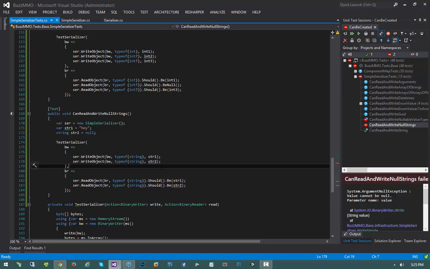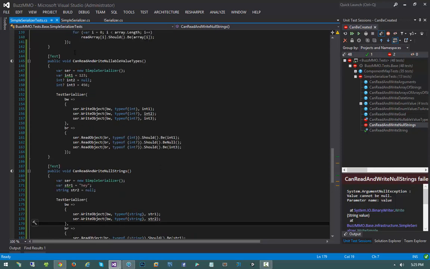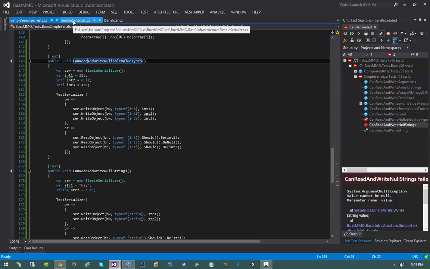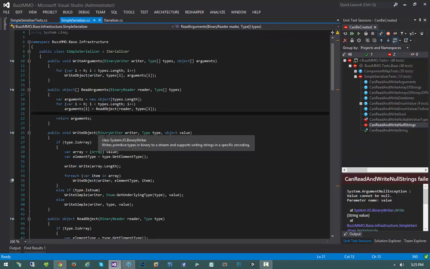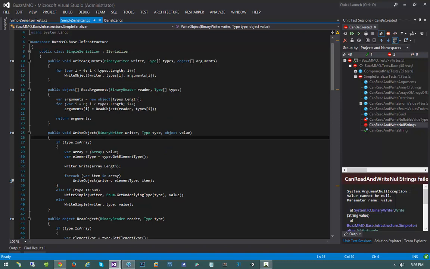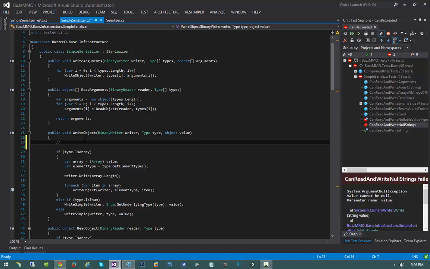Okay, so now that we have that all set up, let's go ahead and do our nullable value types first. So how do we do that? Well, we're going to have to detect if an object is nullable when we write it or when we read it. And we're going to have to write and/or read an additional Boolean value that'll indicate whether or not the next couple of bytes constitute a null object. So you can imagine the stream, if it had 3 integers in it, this is what it would look like.